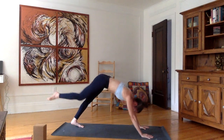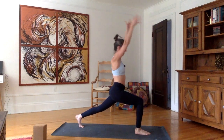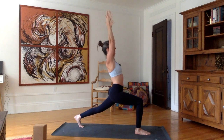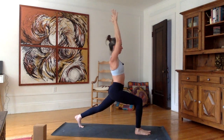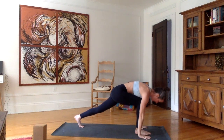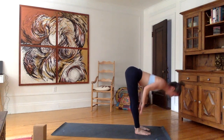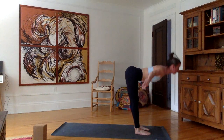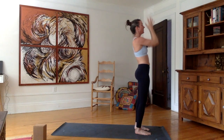As you exhale, bring the right foot forward between the hands into a high lunge. Inhale, bring the arms and head up. Exhale, hips down low, pushing through the left heel. Inhale, stretch up, look up if you can. Exhale, try to do a slight back bend or just stay where you are. Inhale, come back up. Exhale, plant the hands. Bring the left foot forward — forward bend. Inhale, flat back. Exhale, hands down, forehead to the knees. Inhale, come all the way up, flat back, stretching the arms to the sides. Palms together, look up. Exhale, bring the hands down in Namaskara and then to each side of the body.